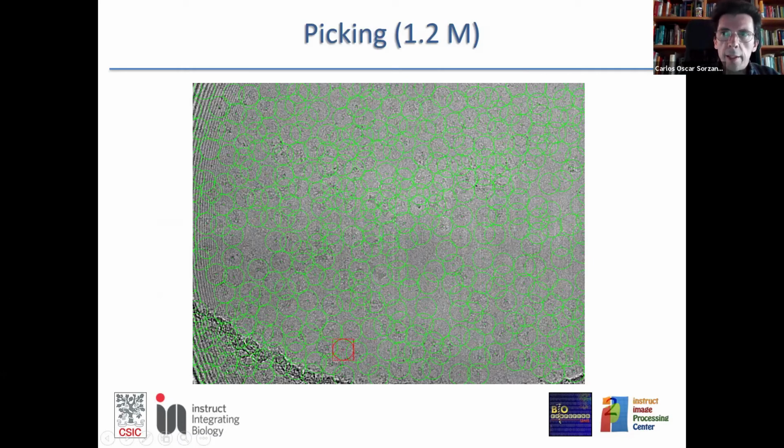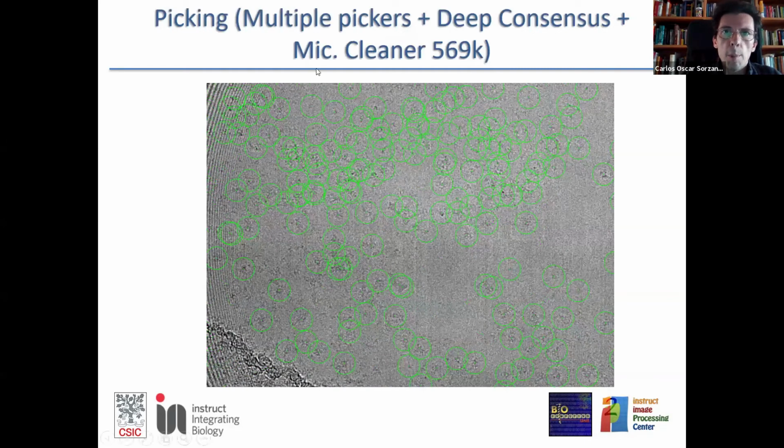If you use just one algorithm, you don't have the power to realize what is a particle and what is not. When you use multiple pickers with more advanced algorithms like Deep Consensus, Micrograph Cleaner, and so on, you concentrate much better on what is a particle and what is not.